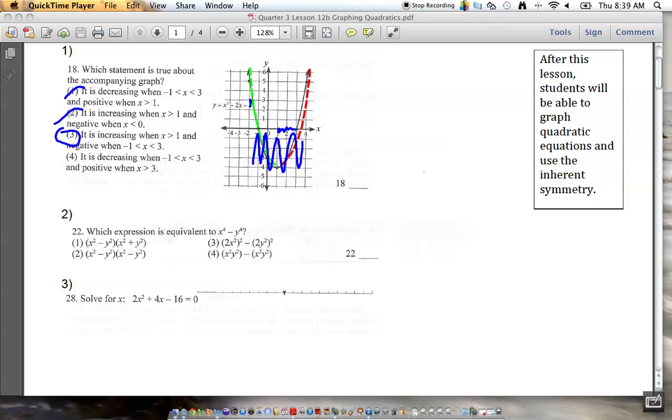Okay, number 22, classic tricky question. I cannot remember if your older brother got this right on the Regents exam or if he came out of the exam and said, that's the one I got wrong. But I know he talked about it. There was a question very similar to this one. His one was actually p to the 4th minus 81. But the question is, how do I factor this guy?